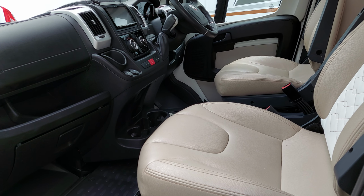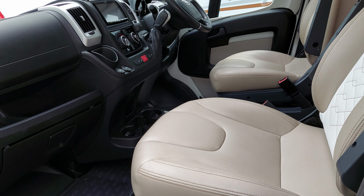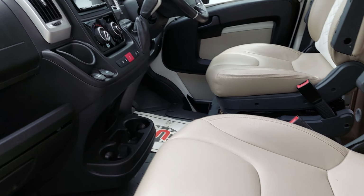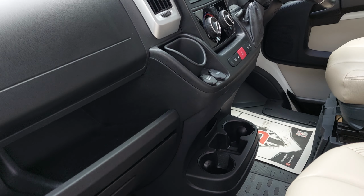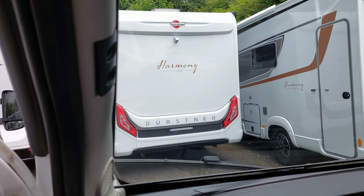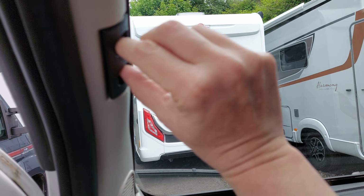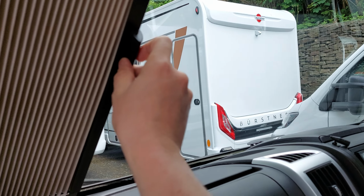Just whilst we're in the front of the vehicle, we'll also take a look at some of the important parts that are here in the cab. So of course we've got our driving positions. These are standard as they would be with most vehicles, but bits that will be useful for you when you are using it is first of course to understand that this is where we pull the blinds across for our front windows. We simply pinch these two together and pull, and we pull all the way across to the middle, and they will join with the other side to be magnetic.